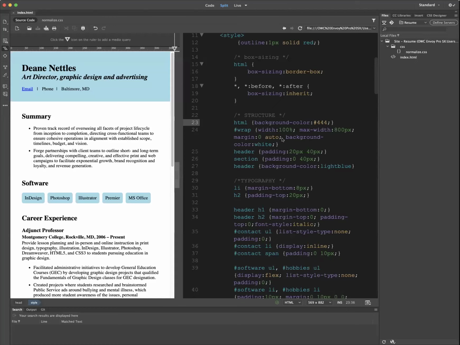I can go to the wrap. Currently it's set to margin 0 auto, but I could change that margin 0, so top auto, 40 pixels auto. So margin, it's top, right, bottom, left. And if I do that, I'm going to go see if it works, and I hope it works.